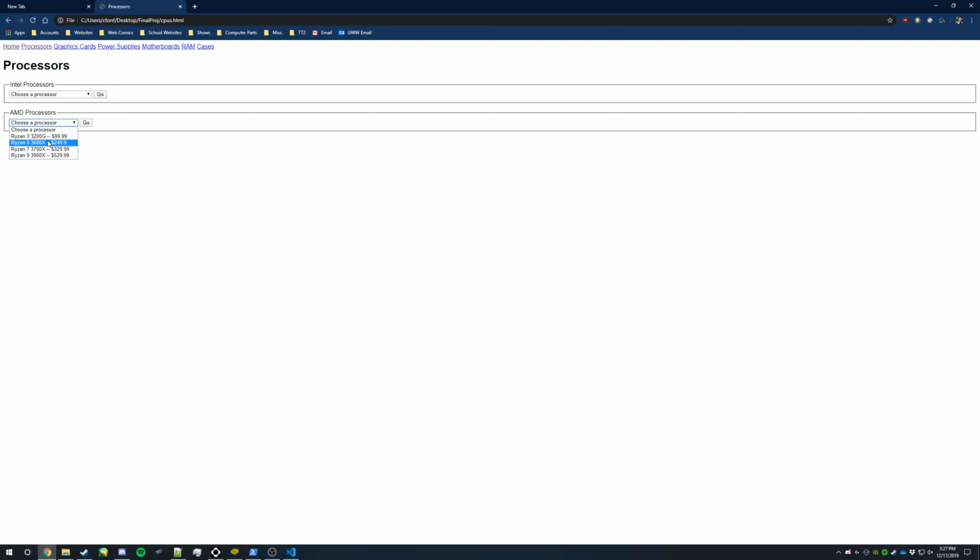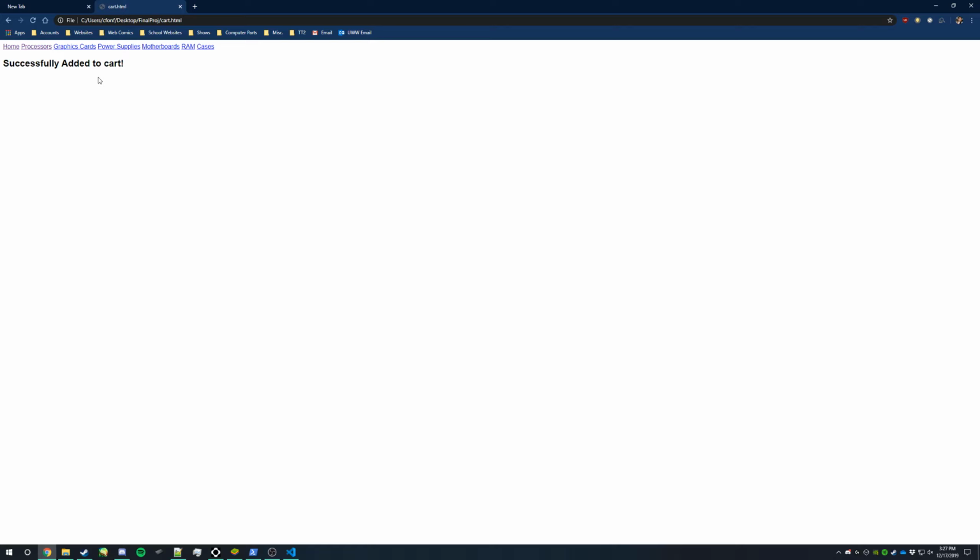Right now, I don't currently have the cart function implemented, so it just sends them to an HTML page saying that it was successfully added to the cart. For example, we want to go with something really fancy, so we're going to do that, and then we would hit go. Eventually what I plan on doing is having that actually add it to a cart and then save that object and the price of that object, taken from the database.